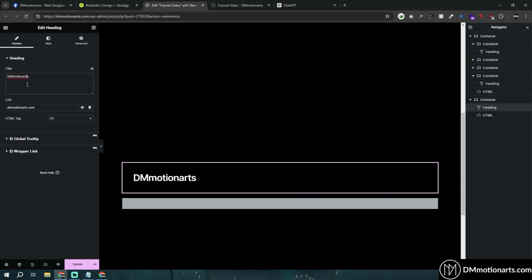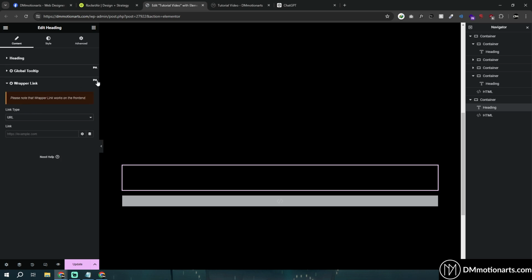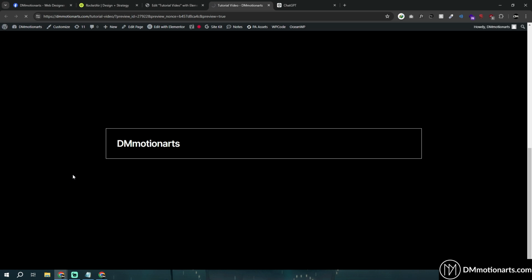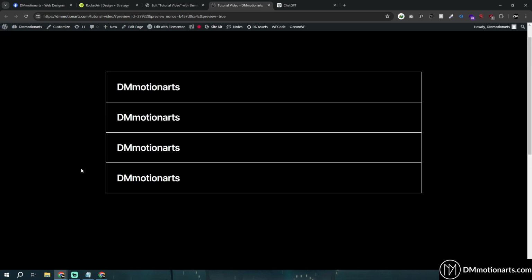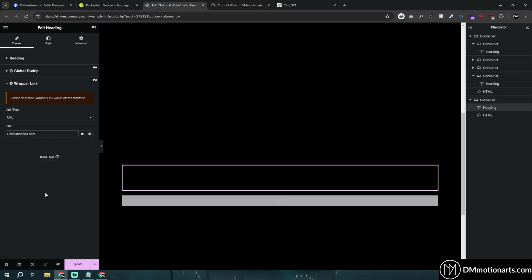So probably if you have a wrapper link plugin, I'm using premium add-ons for Elementor, which is the free version, and then I probably can add stuff like this and it might work for me. Let's see. It just disappeared. I think something's messing up when we add stuff like this, because it wraps it in another element.